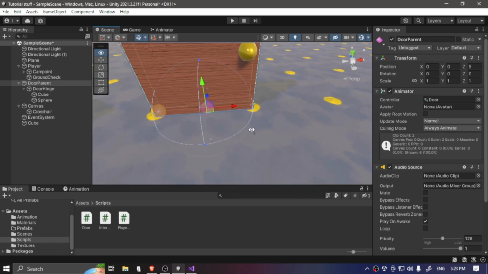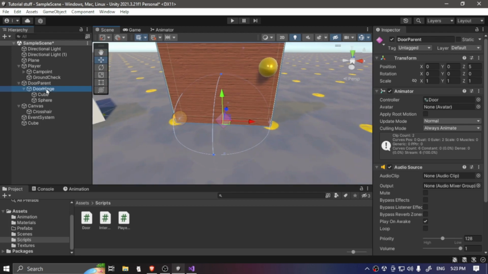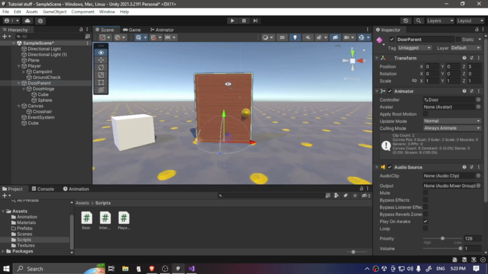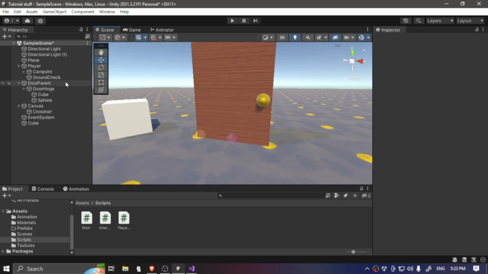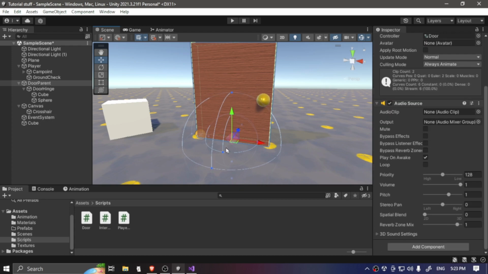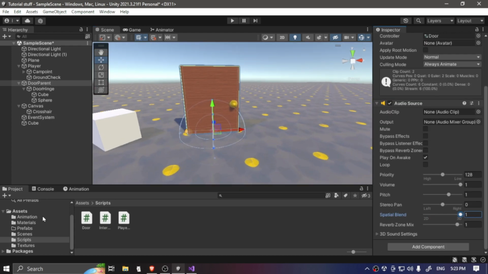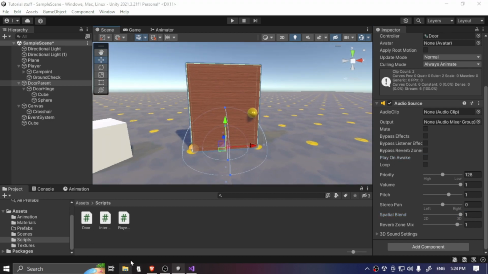And as you can see right here, if you go look at the grid, it's actually lined up perfectly. That's fantastic. Now we need to shorten this thing down. If you see that little dot, this is like the distance of the sound. So we want to shorten this thing down. We want this thing to be 3D, so we need to raise that spatial blend to 3D, as you can see right there. Uncheck that, and we need to grab some door sounds on this.